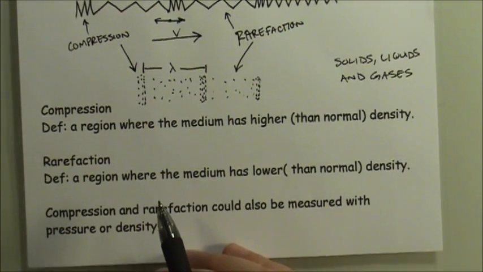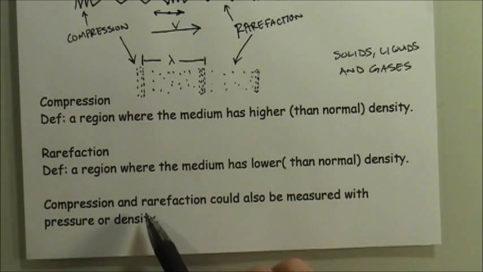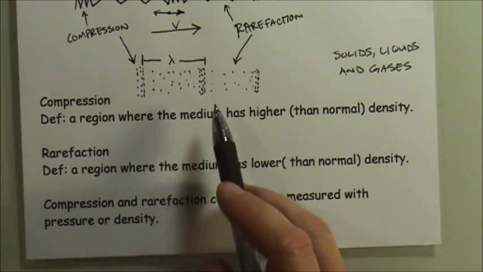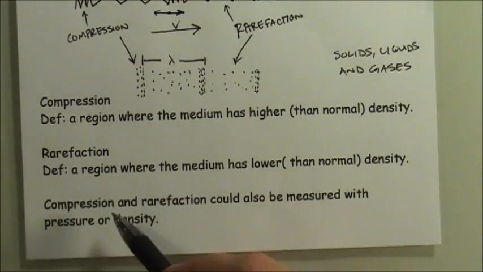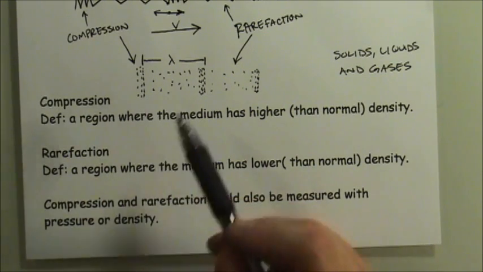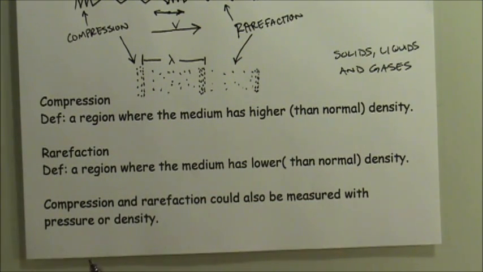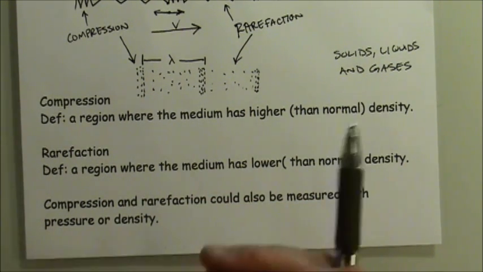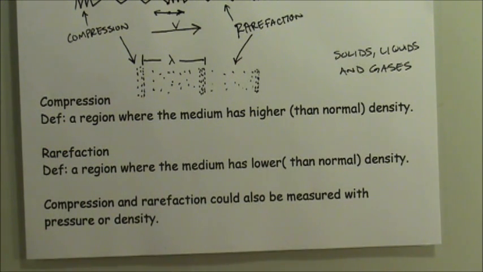So when you think about the compressions and rarefactions, it could be density, and that's totally valid, as it will always be valid. But if we're talking about liquids and gases, pressure is probably an equally accurate way of describing what the compressions and rarefactions are, what is actually happening in those regions. The air is being put under higher pressure, or the air is being put under lower pressure than what would be the normal or the equilibrium area.